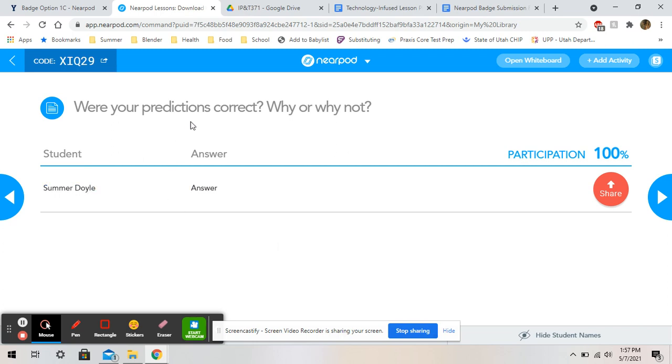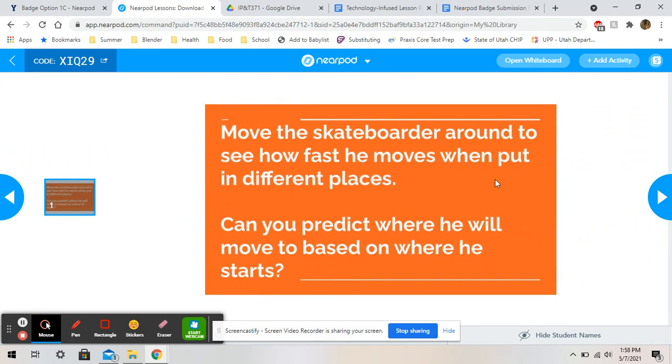It'll be kind of like a before and after to see what they understand and if they're paying attention. And then for the short answer, as a student, I just wrote answer in mine, but I'll be able to read each of their short answers as to whether or not their predictions were correct, and if they can explain why or why they weren't correct, which will allow the students to show that they understand the activity and the concepts behind it. And then if they don't, then I would know as a teacher to go over to them and to offer some more assistance.